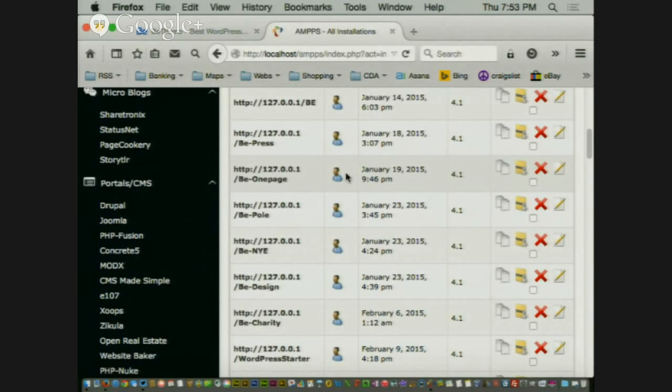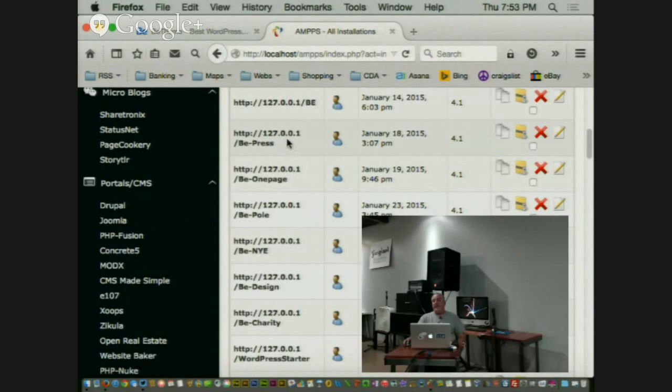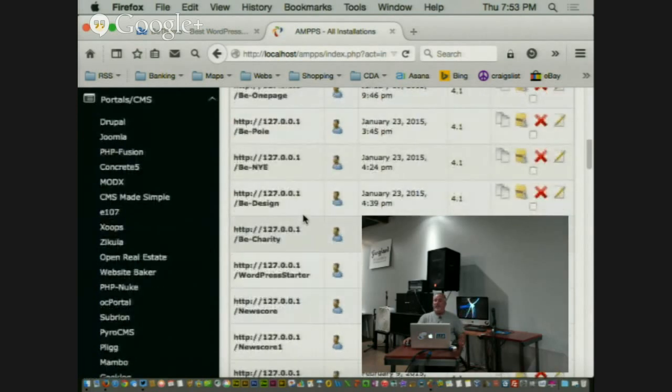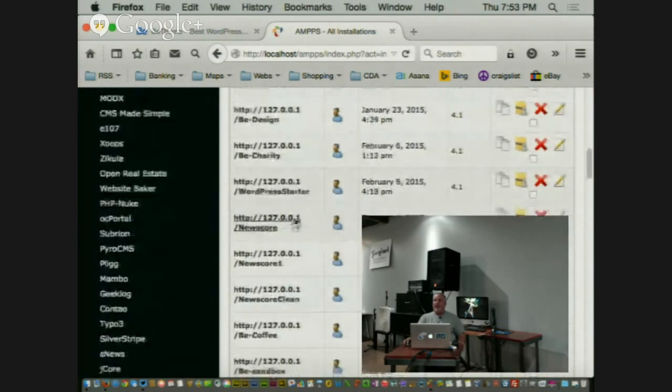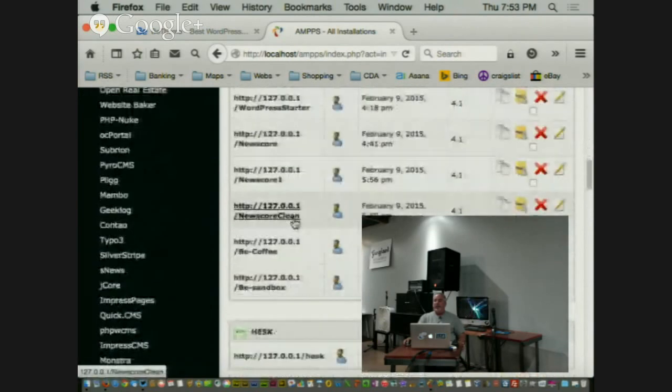I do that because it's a lot faster. For each of these, there were certain things in their examples that I wanted to understand, like how did they do that? So I made a whole bunch of different installs, and if I found something I liked on one of them, I installed it and looked at how they did what they did.